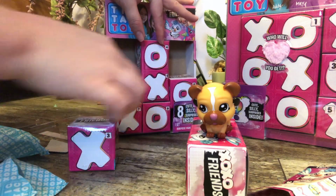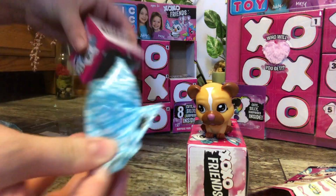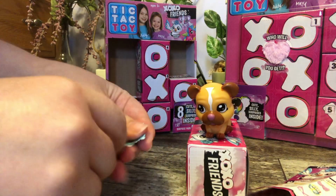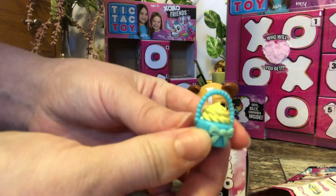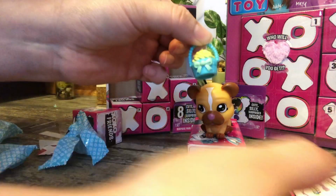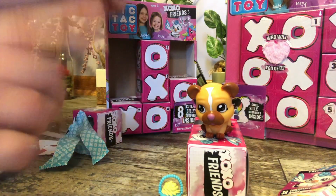All our little boxes are falling out. Okay, so we're gonna open box number 3 and see what's inside. All right. Okay, what's gonna be in here? Let's open up and find out. It's like a cute little, it kind of looks like a cupcake basket. I think maybe it's just a basket, but it looks like it's got frosting in it. So that's why it's kind of like a cupcake basket to me. I'm not sure if that's what we would call it, but that's what it looks like. So we'll put that there. And let's see what other things we got.